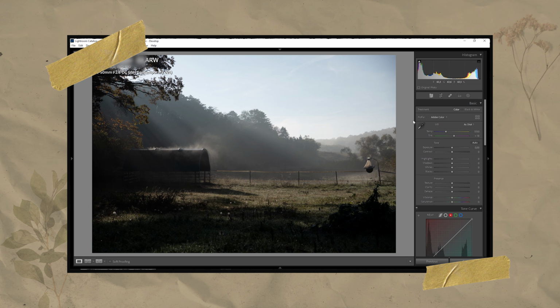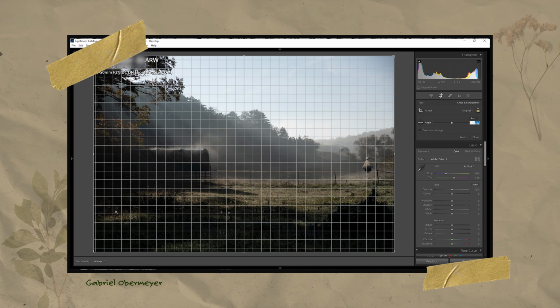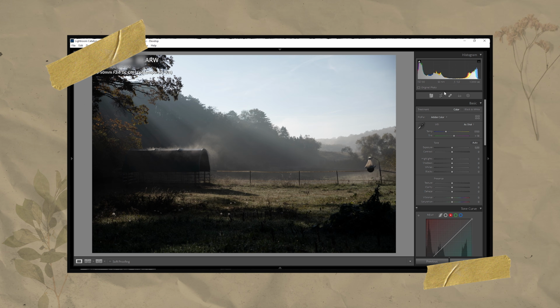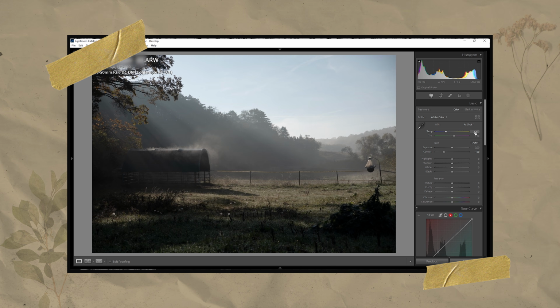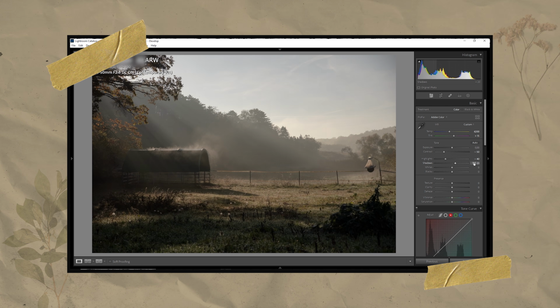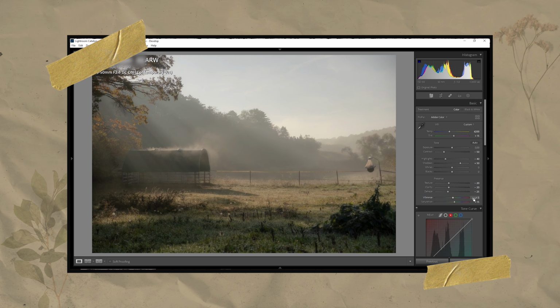Then here I have a beautiful shot by Gabriel Obermeier with some light rays and some steam during a sunrise. All I wanted to do here now was bring out those features of a sunrise, and so in the basics tab I did my usual treatment of decreasing contrast, adding some haze and softening the shot. I used white balance and tint to get the overall color mood of the image to a warm sunrise feel.